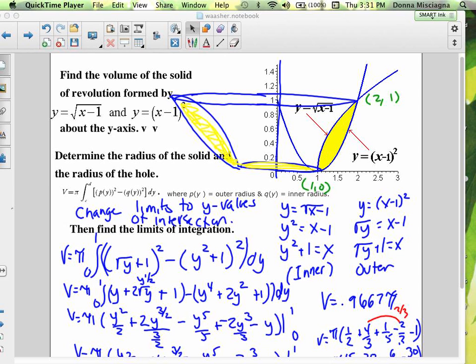So now I square. I can't get the whole thing in here because I can't go to full screen and record, so I'm going to have to try to just scroll down. So we square the square root of y plus 1. We have square root of y times square root of y, so it's going to be y. And then I'm going to have the square root of y plus the square root of y, so that's going to be 2 square roots of y. And then, of course, 1 times 1, which is 1. And then we square y squared plus 1, that's going to be y to the 4th plus 2y squared plus 1. And then we distribute that negative sign, and then we can integrate.